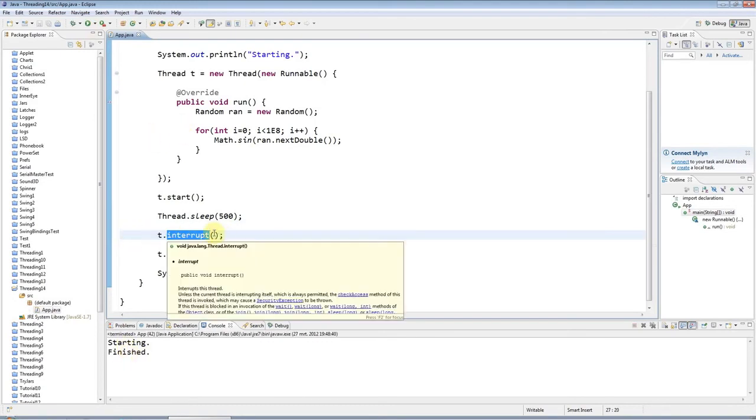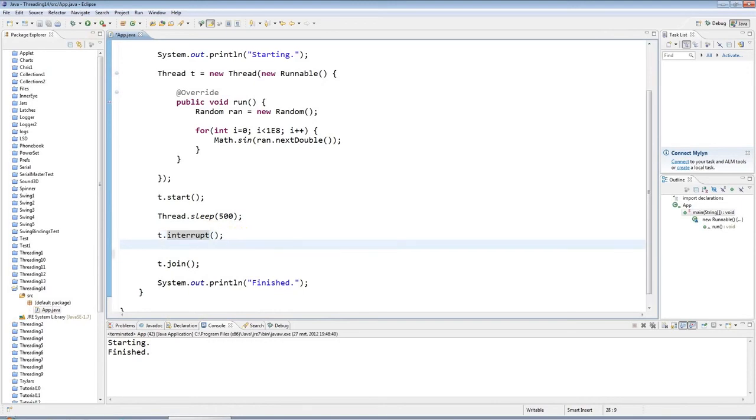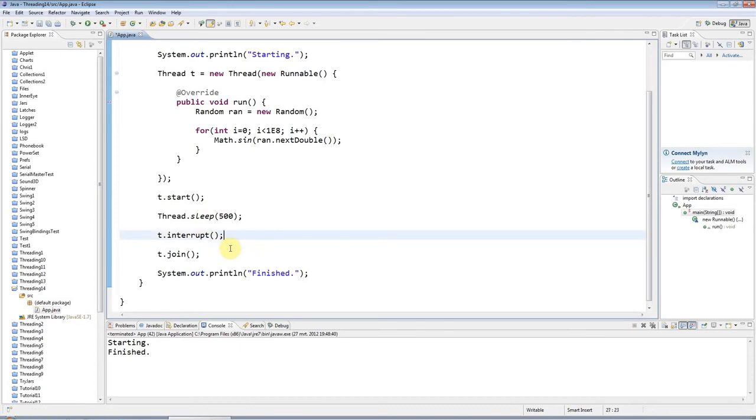Because t.interrupt does not kill the thread. There is actually a Thread.stop method, but as you can see from the line through it here, it's deprecated, and we shouldn't use that. It's deprecated because if you just kill a thread, it's not very pretty, and you could have problems with your state not being left in a good state or something like that. So really, if you want to stop a thread, probably the best method is the one I showed you in the second tutorial. Just use a volatile boolean flag or something like that.